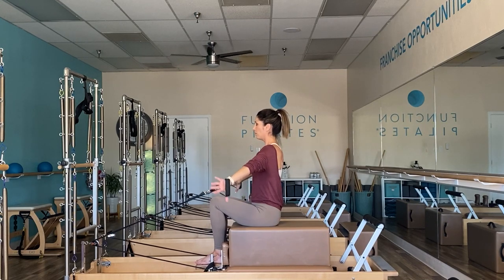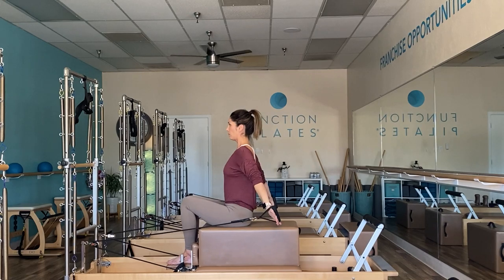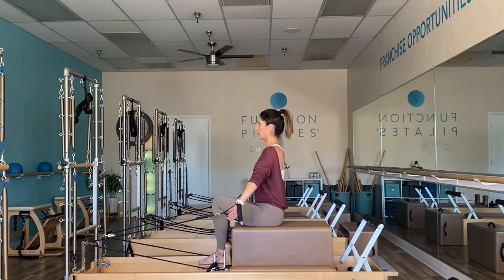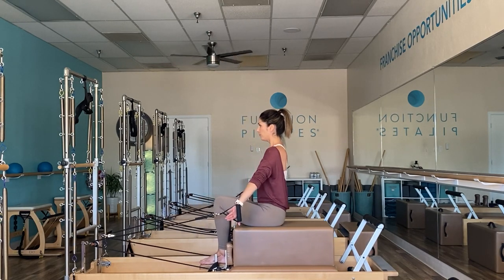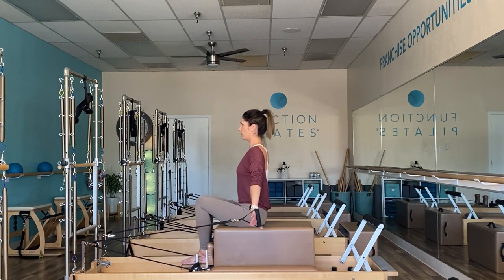Okay, let's do a little chest expansion. So sitting tall, palms are facing behind you. Let's widen that chest. Think of your arms kind of reaching in opposite directions of the room.